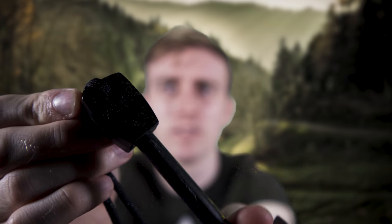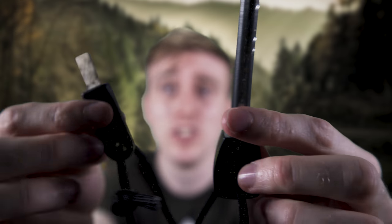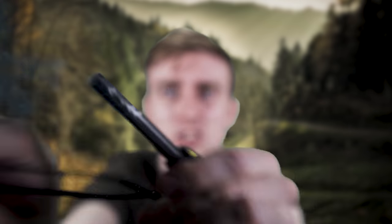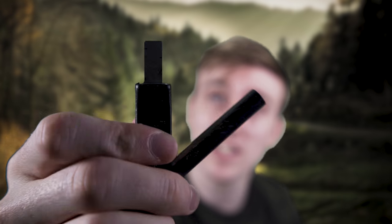It won't break — it's very, very well made. It creates a massive spark. This is actually much easier than the Bear Grylls version of this. I used to own that and I chucked it out because I got so annoyed at it — it didn't create as many sparks as this. It's great that this comes with a nice striker. I'm going to use the hell out of this. You can see this on my next trips for sure.